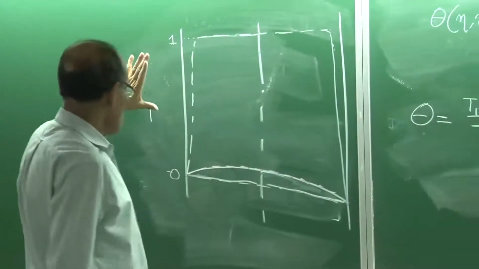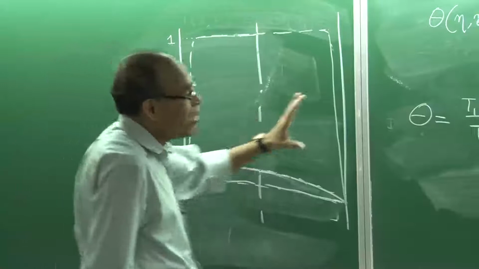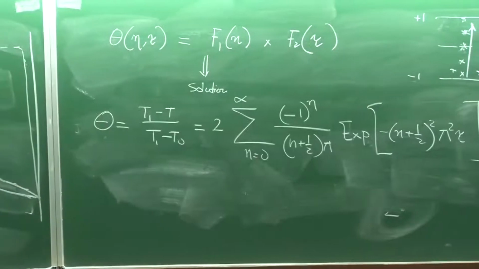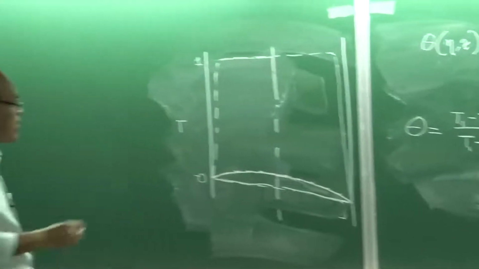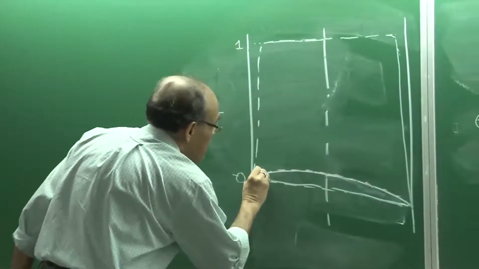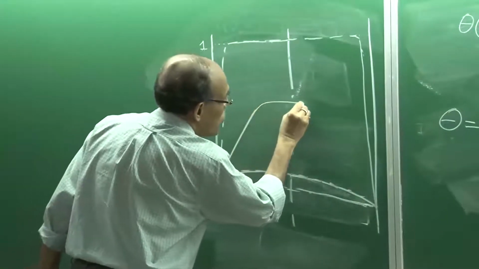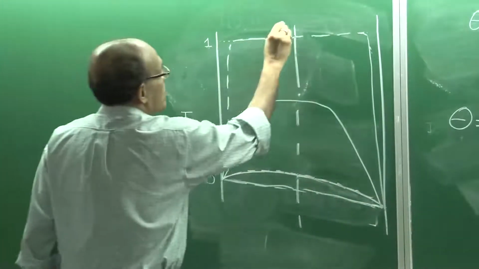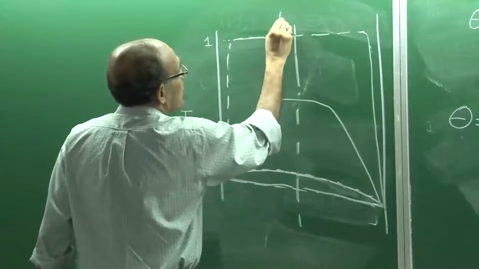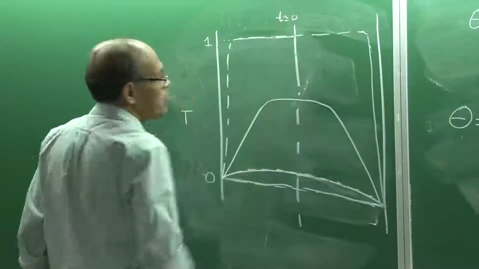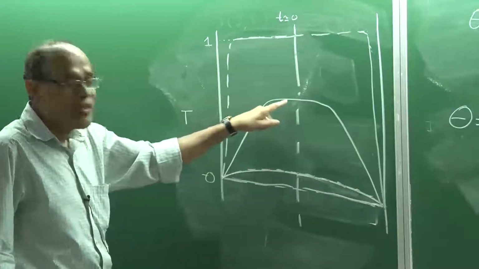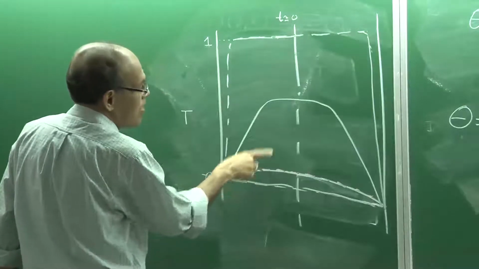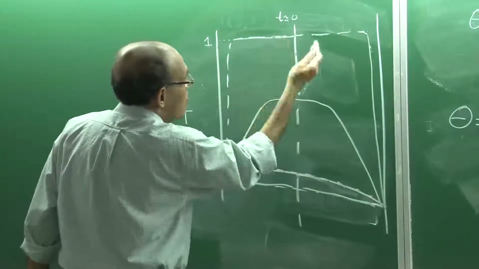So, short time solution and large time solutions can be obtained by doing certain simplifications to this particular expression, which I am not going to discuss. But the most important point here is that, so this is an intermediate time graph. T, time, is almost equal to 0, is this particular line. Time is somewhat less than this particular time, but it is greater than that, but it is certainly more than.